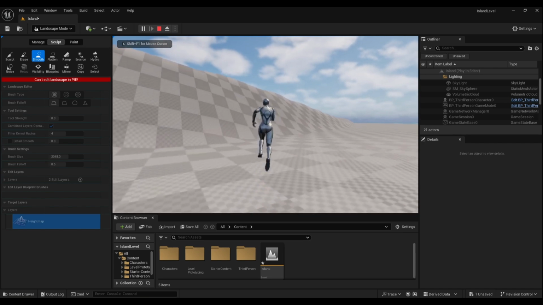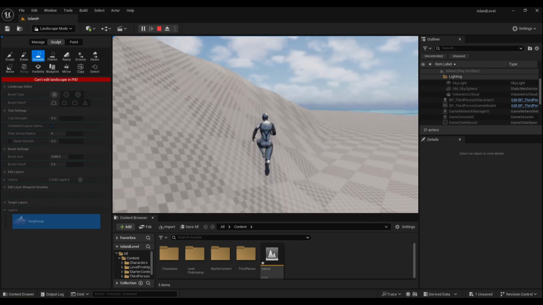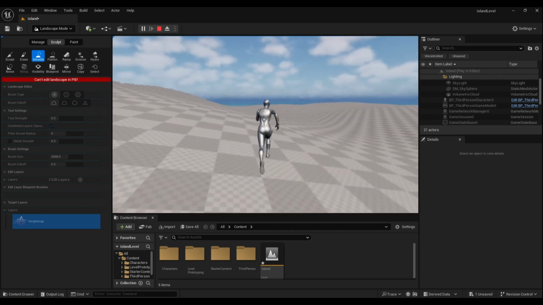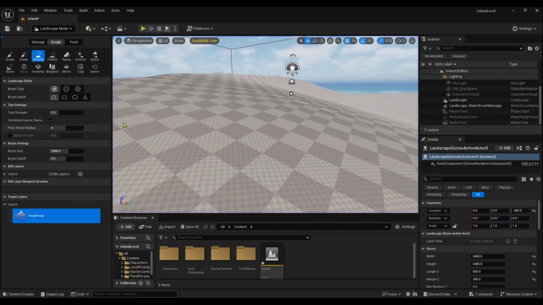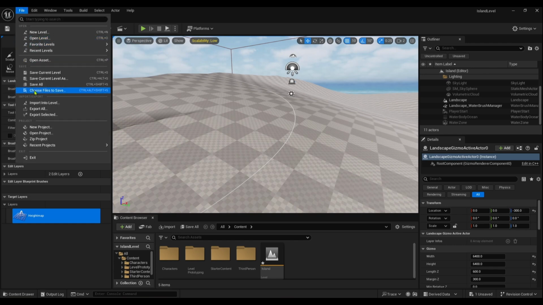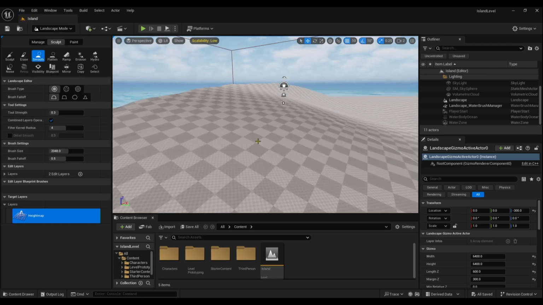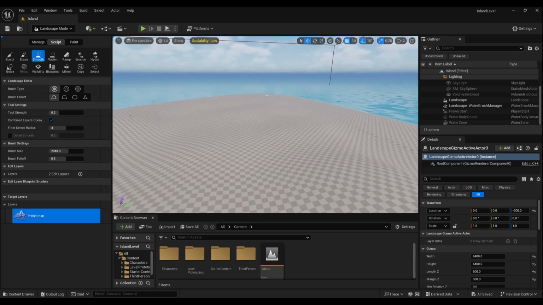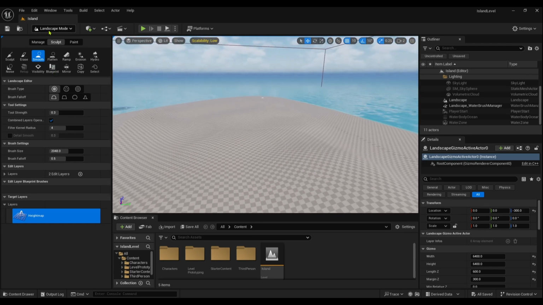That could make for a nice little rocky area, to be fair. I can run up over it. Got displacement. That'll do for me. Okay. You can spend more time on it yourself. It's really up to you. Okay. But anyway, we've got this in here. It is now time to get our PCG graph in order.